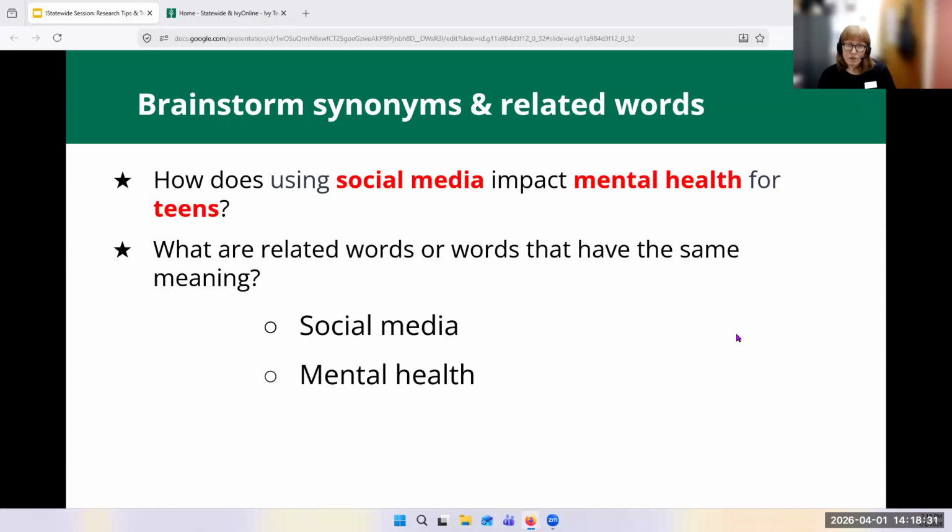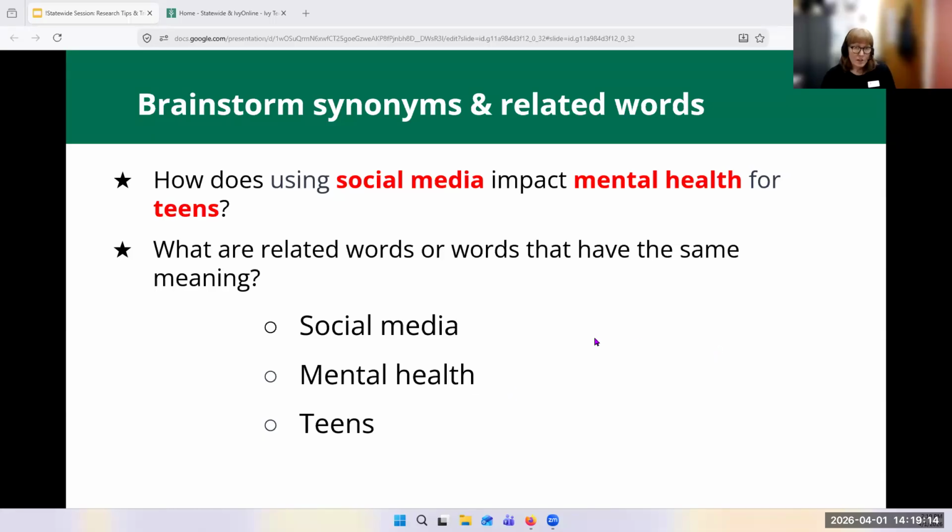Okay, what about mental health? And let's do two this time, sorry. Mental health and teens. Can you think of related words for either of those ideas? Youth, yeah, youth. Young adults, definitely. It's like the psychological impact. Yeah, like your mental impact. Yeah, exactly. Adolescence is another word for teens. Yeah. Mental well-being, or you could be more specific also like anxiety, depression, etc. A more specific mental health issue.